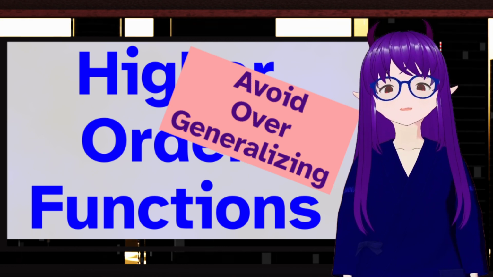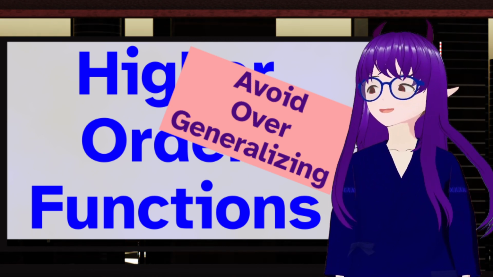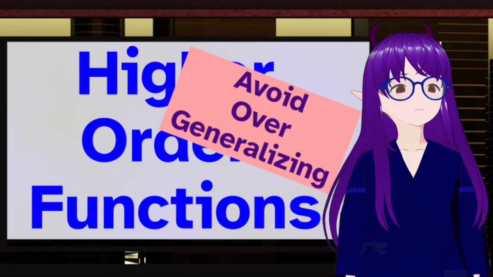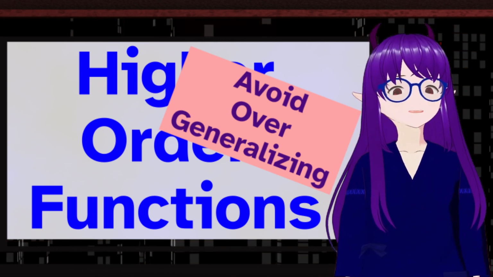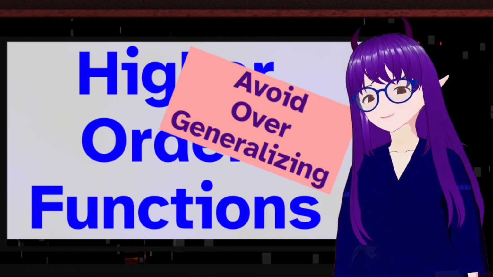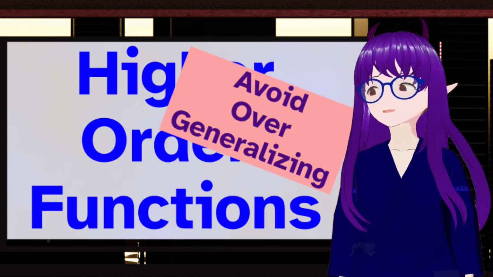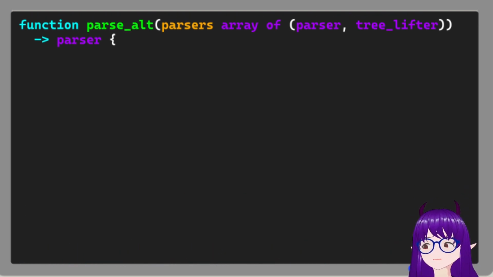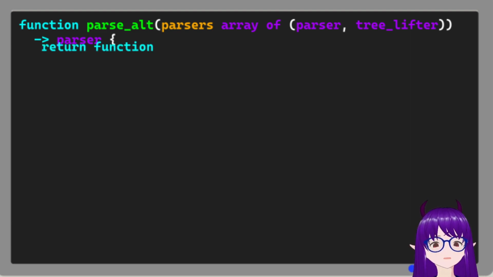Sometimes one of the dangers in programming is overgeneralizing, creating a complex solution that handles more cases than you need. However, in this simple situation, I don't think it's going to be a problem. Since we know that this has to return a parser function, let's do that as the first step. If we declare a function without a name, it becomes an anonymous function.